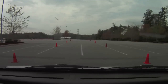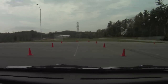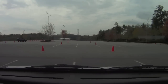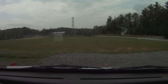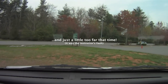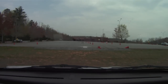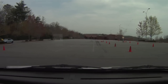Four. On the four. Stop. Yeah, I like it. I like it. Don't go through there because it's a big dip. I'm going to go back through the gravel. That's all right. You found where the limits were. I probably pushed it a little bit too late, to be completely honest with you. But you found it, and that was my point.